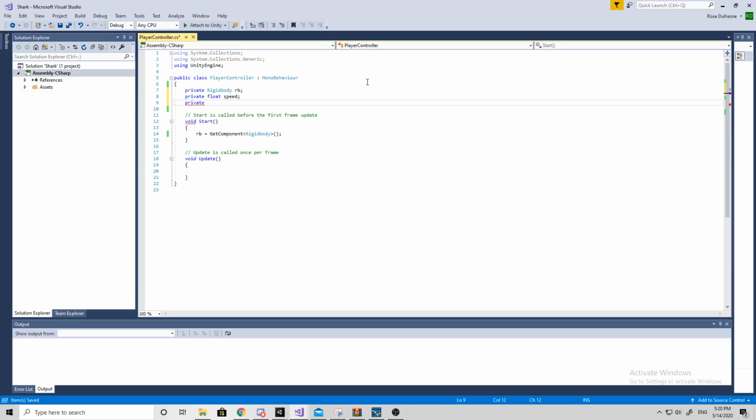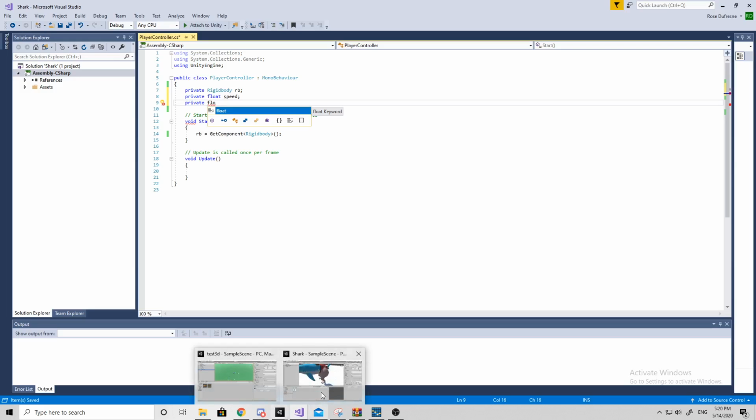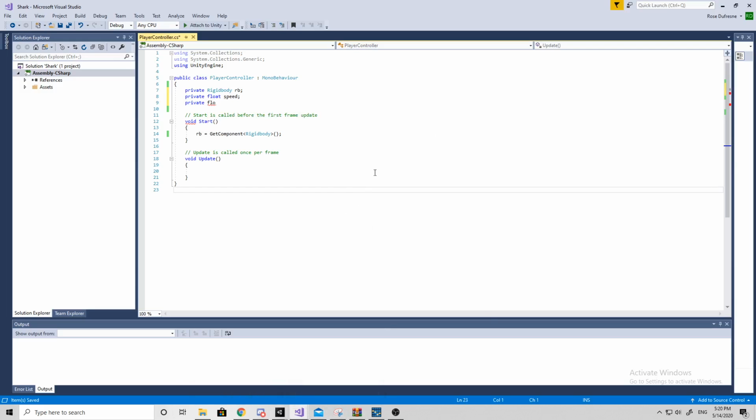This is not necessary, but since we're in a 3D game and we want our character to move in 8 directions, so up, down, left, right, and then diagonally, it looks better if it turns smoothly from one direction to the other, instead of completely doing a 180 direction turn.